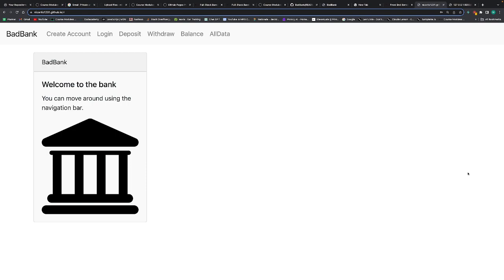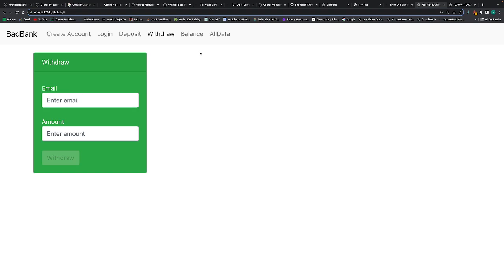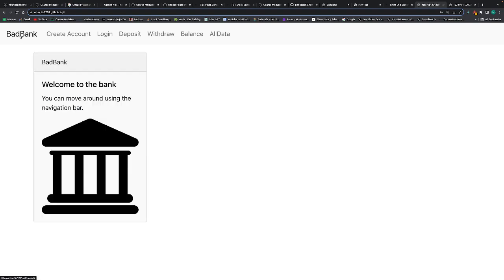Nothing crazy, I didn't change too much from the starter code apart from bolding out the text indicating what page you're on, as well as little description boxes that pop up when you hover your mouse over them. You see there it says give us your money, log into your account, create a new account, and that's that. The Bad Bank logo, or I guess the title, serves as the home button. You click there and it takes you back to the landing page, and that's basically that.